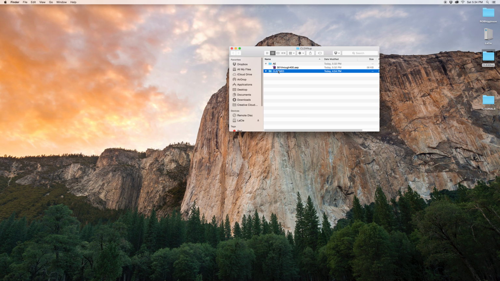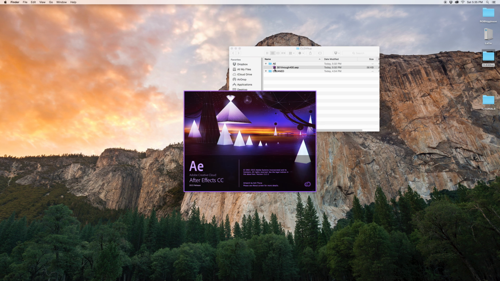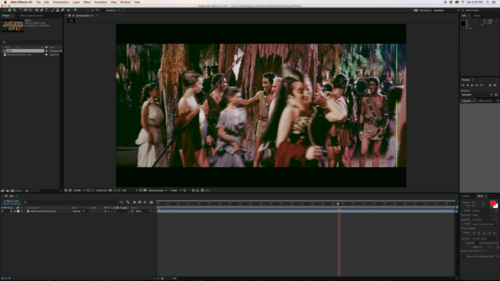And then there's another folder called cleaned, and it's empty right now because whatever I create in here, I will export, and that will go in the clean folder. And the one I'm going to work on is the one that I created in the setup, which is called 346. And let's clean it up right now.